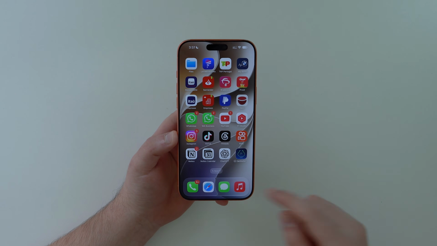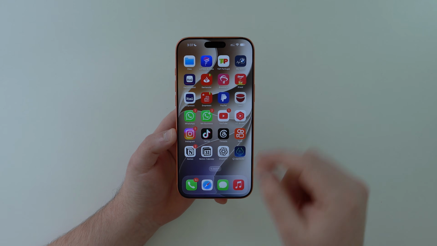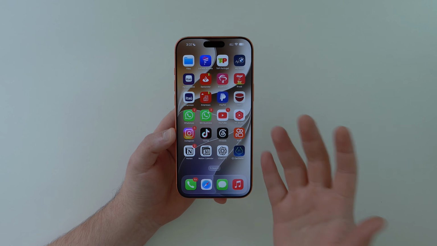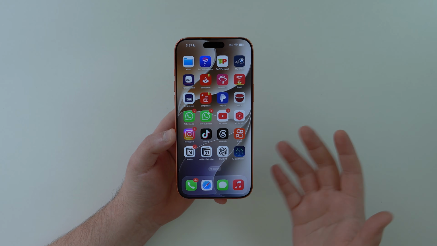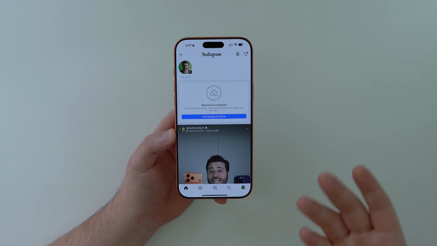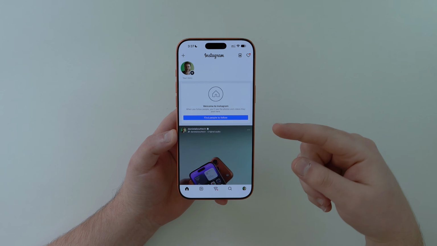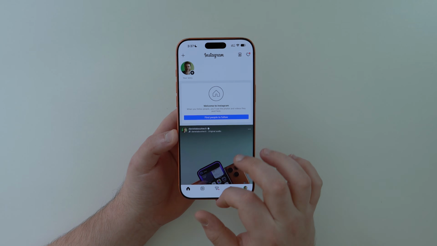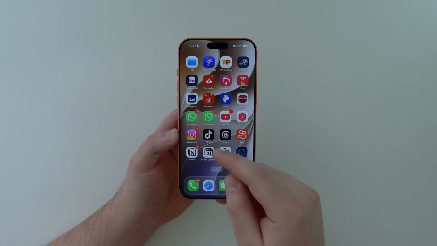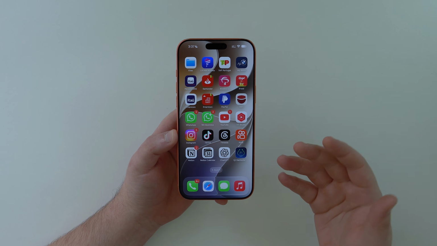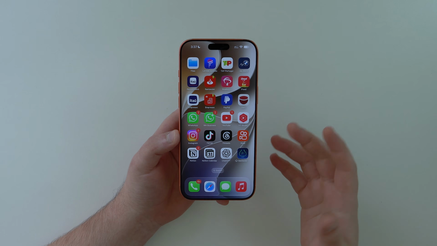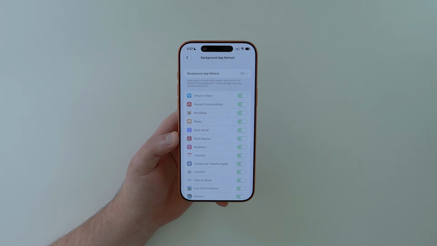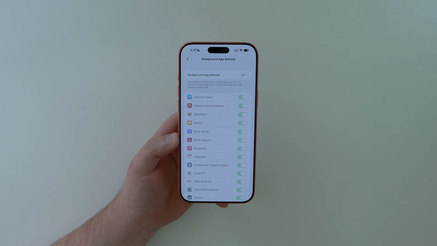Again, this is just an example because every single app will do it in its own way depending on what it's used for, okay? But keep in mind that if you have Background App Refresh disabled, nothing will change because when you open an app like Instagram, for example, it'll automatically update as you open it. So you're not missing out on anything. You're just saving your battery because Instagram and all your other apps are not doing that constantly all the time, all day long, just when you open them up. So it's very, very helpful. It'll save a ton of your battery if you just disable this feature altogether.